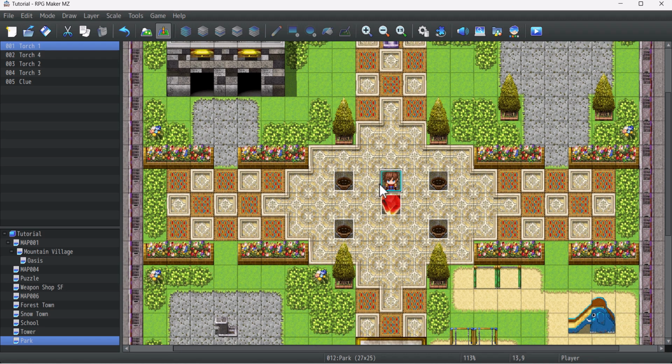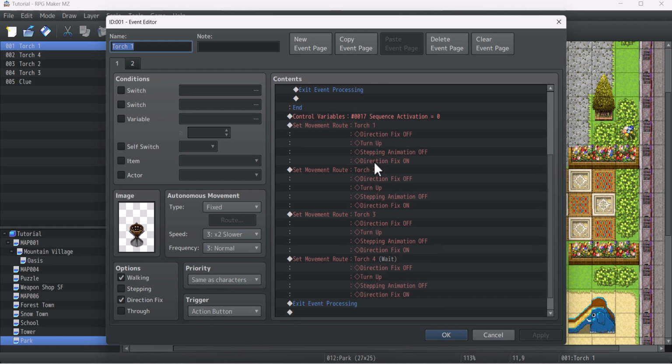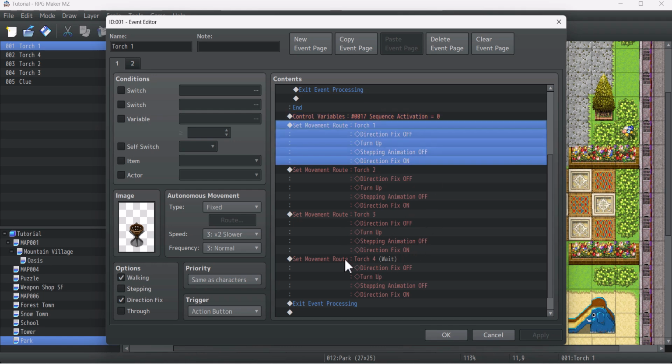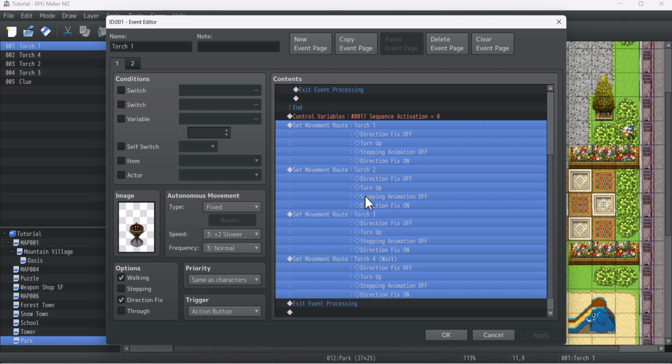Creating the second version is actually a lot easier than creating the first version, mainly because you don't have to reset the sequence events throughout the sequence, only at the end of the sequence. Which means in the sequence event here, in the reset process, all we need to reset is the value of the variable sequence activation. We don't need to reset the sequence event, so we can just get rid of all these movement routes. So let's delete them.